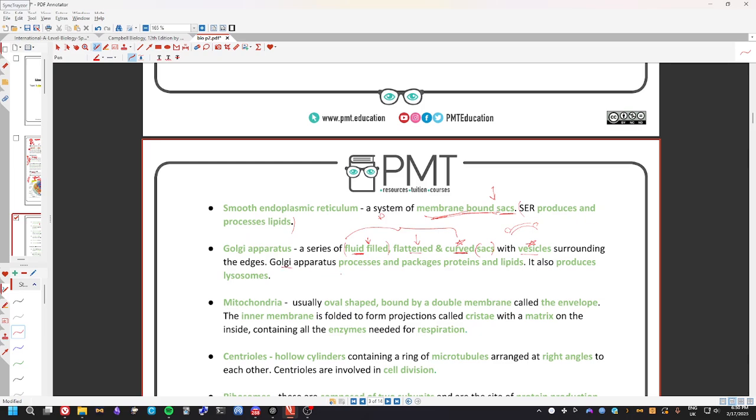And what the Golgi apparatus does, its function, is it processes and packages proteins and lipids, and it produces lysosomes. Notice how we don't mention really anything regarding vesicles here. Not sure why that is. I thought there would be something related to that, but if there isn't, then there isn't, and that's my bad. So yes, it is surrounded by vesicles, but when it comes to actual function, it processes and packages proteins and lipids into vesicles. I might be wrong about that, but I'm pretty sure it packages stuff into vesicles so that they can be transported around.